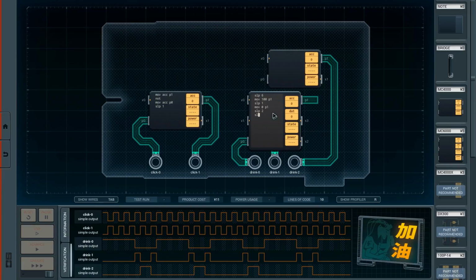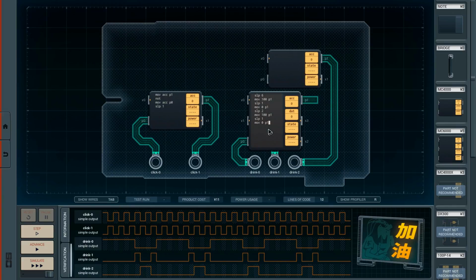Change to 100. Sleep for 1. Change to 0. And then we wrap and sleep for 6 seconds. So this is what we need to do the first one.